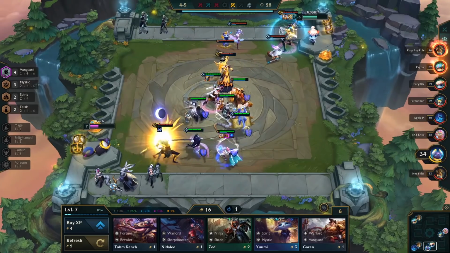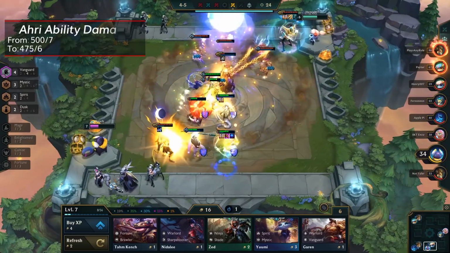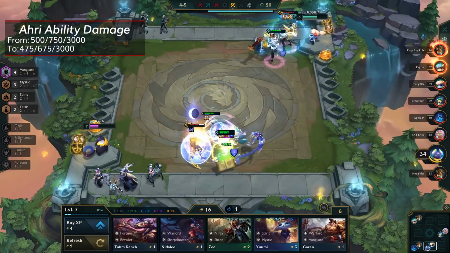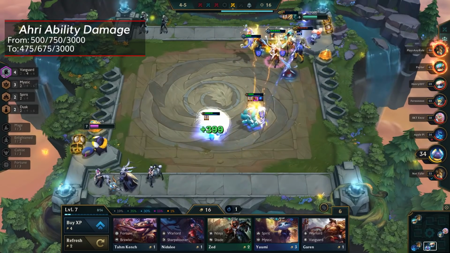Up next is a nerf to Ahri. We've seen her nerfed several times and still be effective, so they're lowering her damage from 500, 750 to 475, 675. It certainly won't be enough to take her out of the meta, but should make her AoE slightly less destructive.